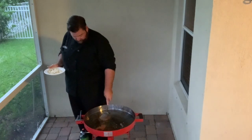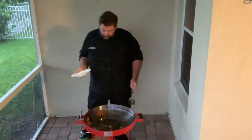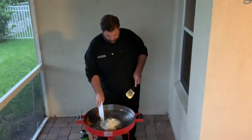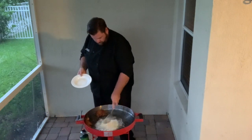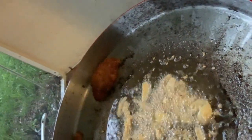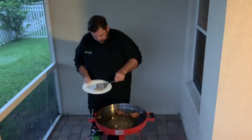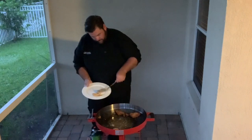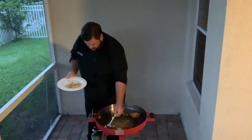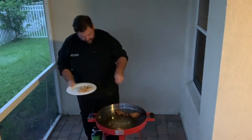It's probably already cooked. I'm gonna put it off to the side, which is gonna keep it hot. That's the coolest thing about that. I'll show you in a minute. Keeps it all to the side as you can see it from there. And I'm gonna finish up with these onions. So yeah, cook it off to the side, and they're about ready to come out already. Onions. Man, they look so good. I've never fried onions like this in the fire disc before. Man, that thing's ridiculous. I tell you, this thing just impresses me all the time.